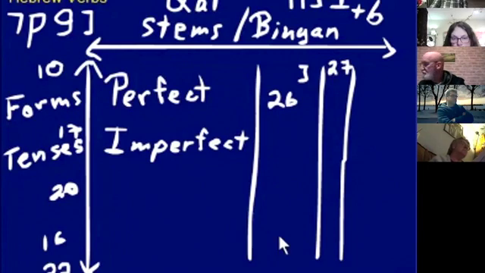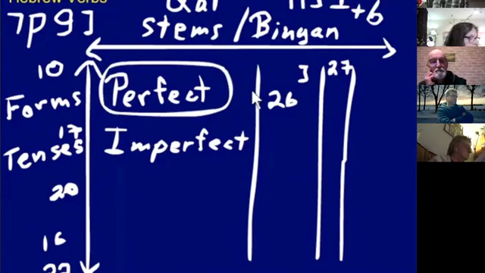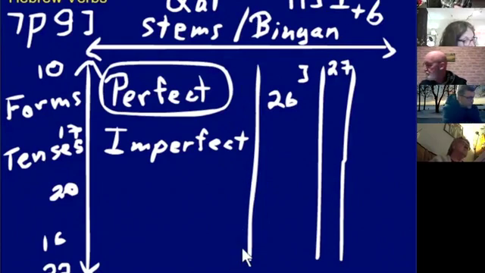So I'm telling you all this for 2 reasons. One is, I want you to have a grid in your mind so that as we encounter different paradigms, like the perfect for instance, you know where it sits in the grid. So you can keep it straight in your head. That's the first thing. Secondly, I want you to realize how much time we're spending on this column and why. We're spending lots of time here because these are just going to build on this.